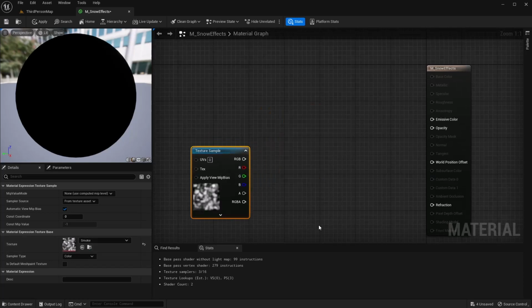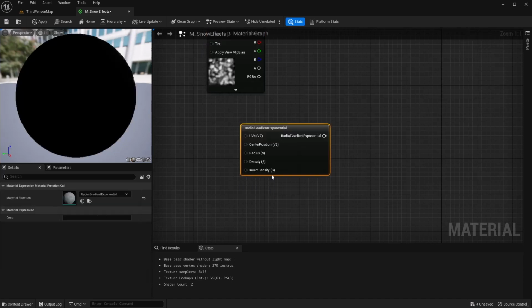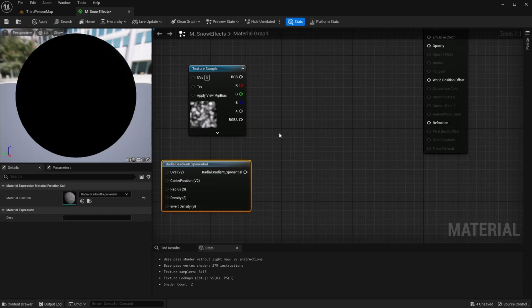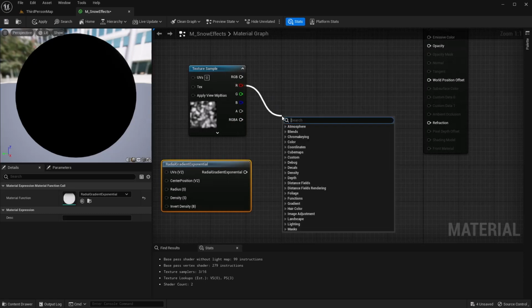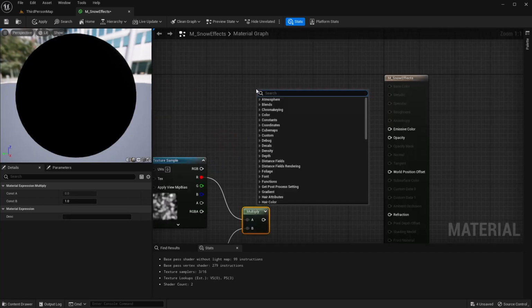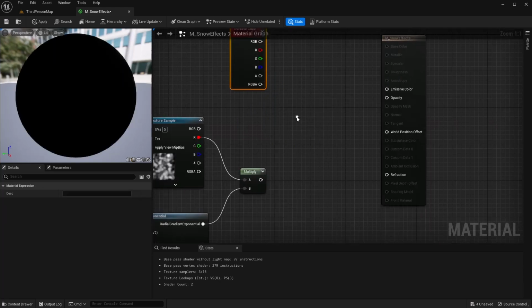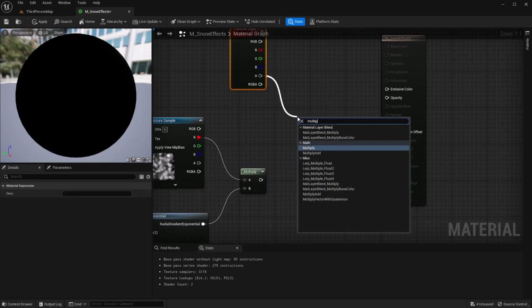And then from here, let's come down and grab a radial gradient. We're going to come off the red of this texture and do a multiply with the radial gradient. Let's go ahead and grab a particle color here. And off of this alpha, we're going to do another multiply.